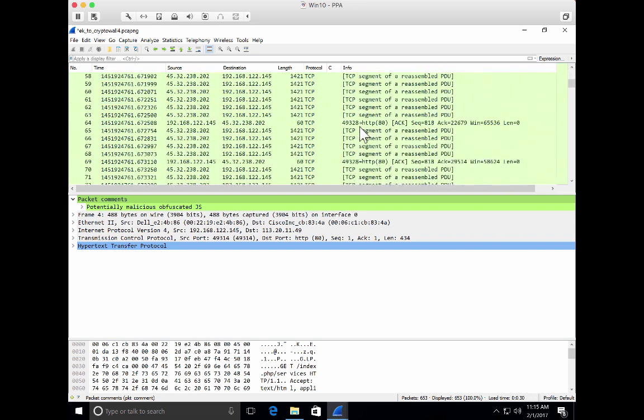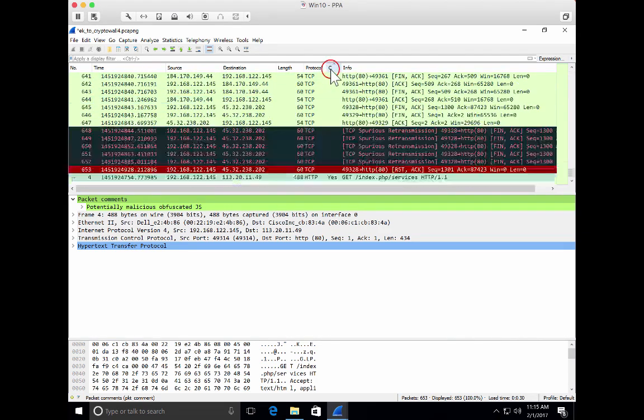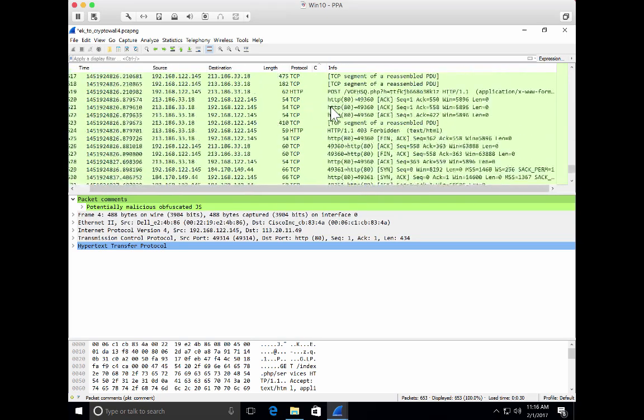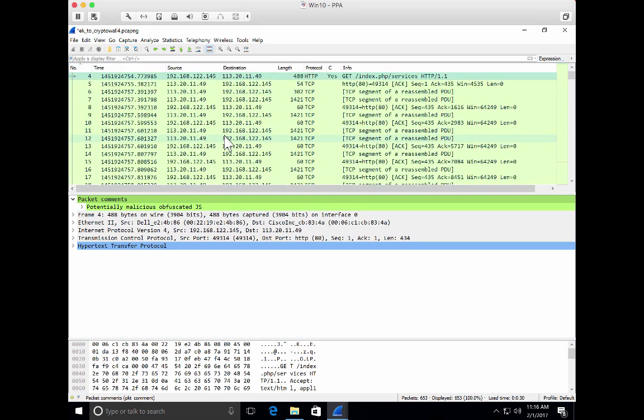So I can scroll through this really quickly and see what's commented, or I can actually just click on it and sort by it. In this case, it'll show me all of them sorted at the bottom. So here are the commented packets at the bottom. Or I can filter on it if I want to filter on it directly in the filter bar.